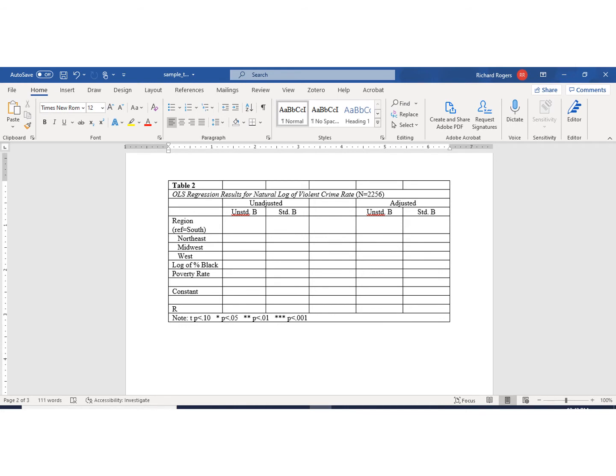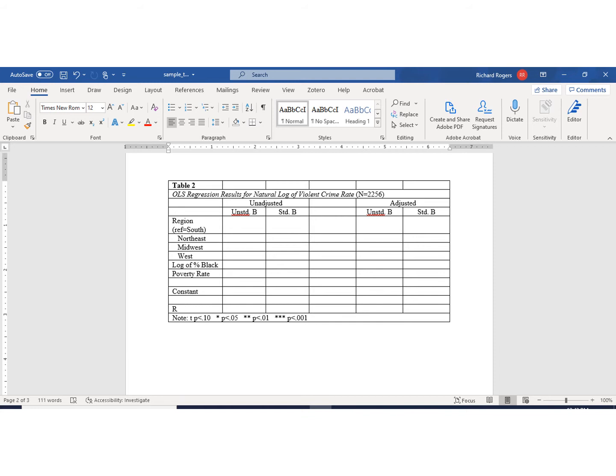First thing I did is fill out the titles and all the labels and things in the table. So you see I have the table number. I have the title there. The title runs across multiple columns. So what you can do is you can highlight the columns, right click on that, and you'll see coming up in the menu a way to merge the columns. So I did the column merge here.